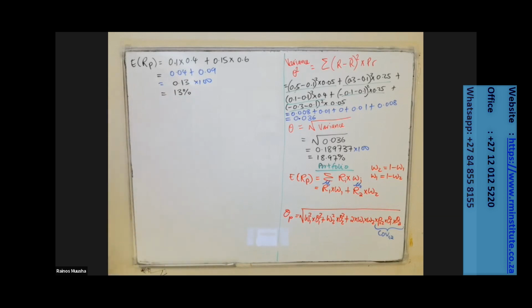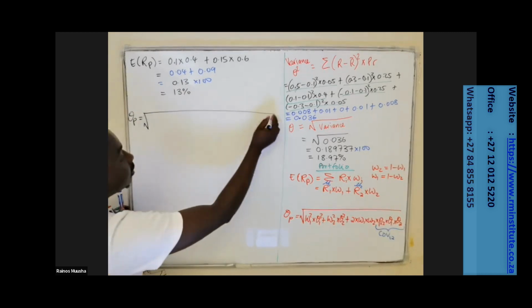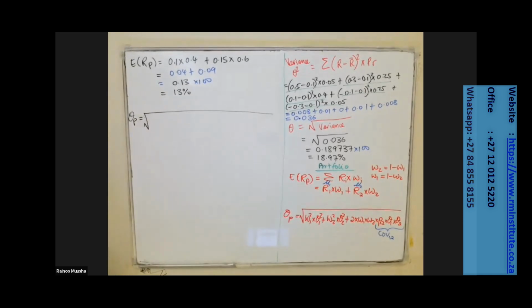Any questions? Anyone lost? Then, given this information, we also need to find out exactly how much would be the standard deviation of these two asset portfolios. So we also need to be able to find the standard deviation of these two asset portfolios.